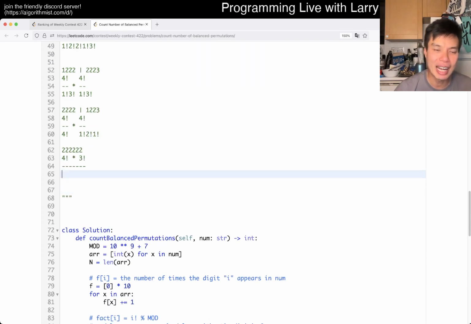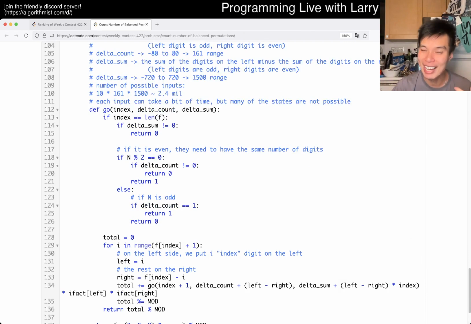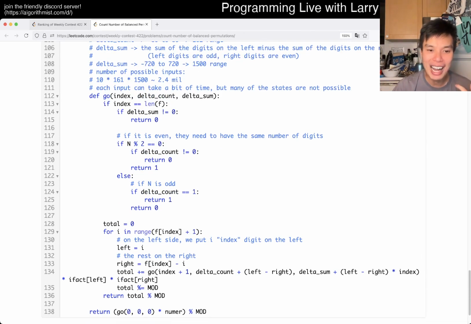But then the question is, how do we figure out how to do all the unique values together? This is why, if you look at the live portion of me solving it, I actually rewrote parts of this so that we get it at the same time. i is the number of things on the left, and f minus i is the number of things on the right.